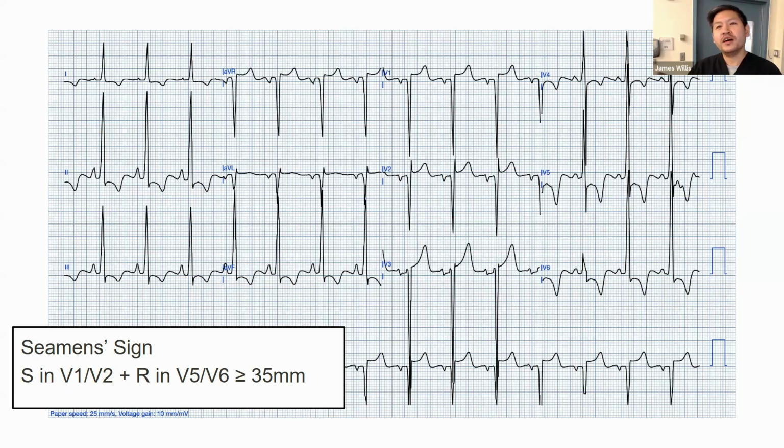There's a button on the bottom that gives you a bunch of views. You can get a 1 rhythm view. You can get rhythm strips for all 12 leads, which I like to do. If there's a lot of motion artifact in 1 lead, then I'll just get the 12 lead, and then I can find some good non-motion artifact parts of the rhythm.